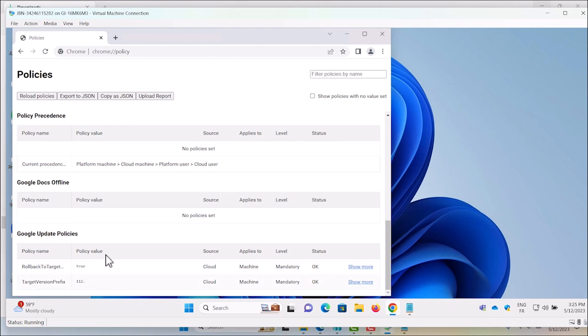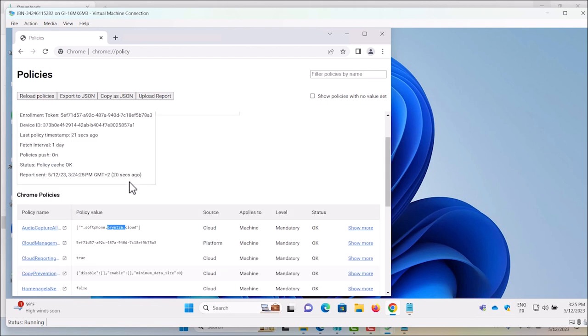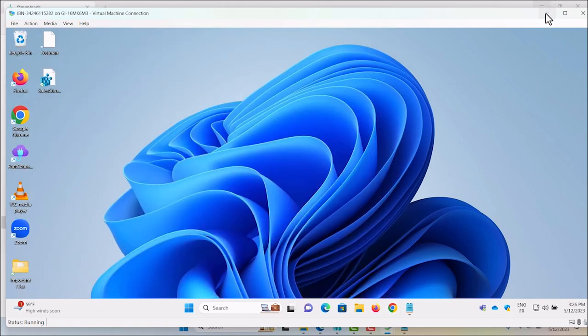Rollback, yes, 212. I thought I had put the home page somewhere. Nope. Oh, that's for new one. Audio is allowed on this URL. Yeah, our settings seem more or less right. Maybe, I can't explain the homepage one. So no shocker if the other machine is probably going to work.